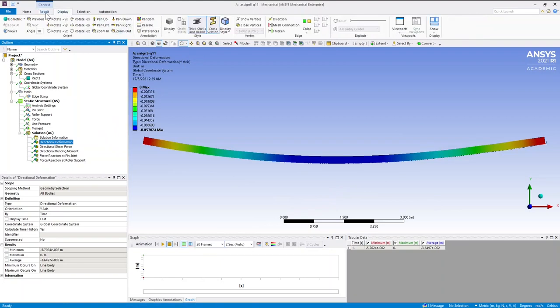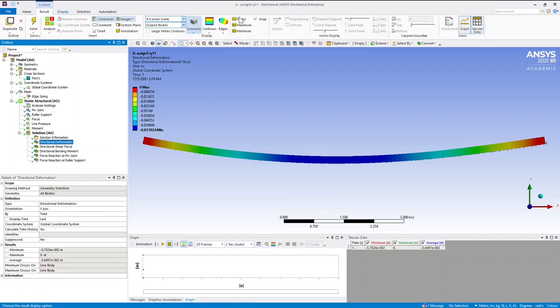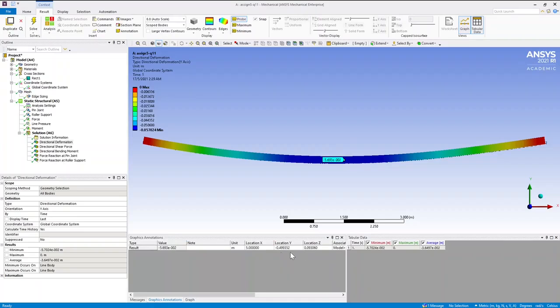Okay, sorry, let's go to result and let's probe. It takes some time. I don't know which node this is. It says the node location is X, which is 5, so this is our center node.